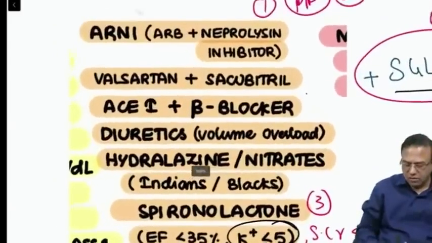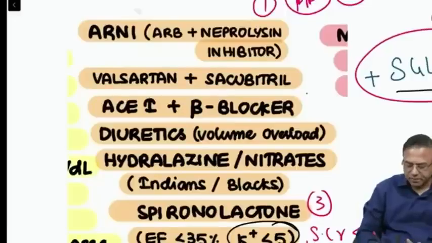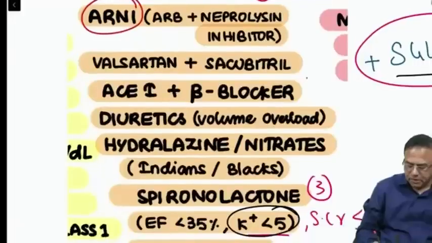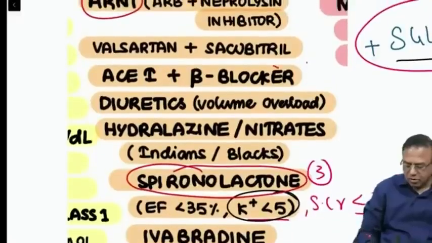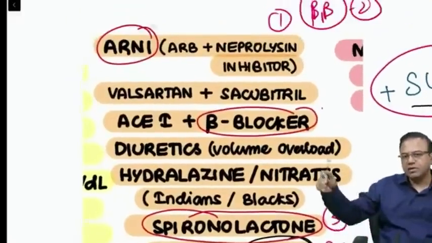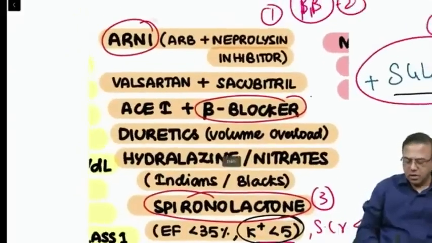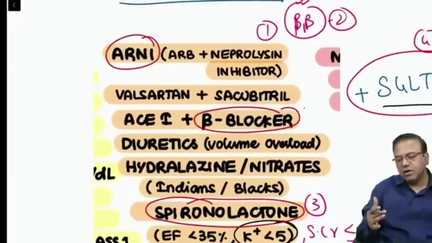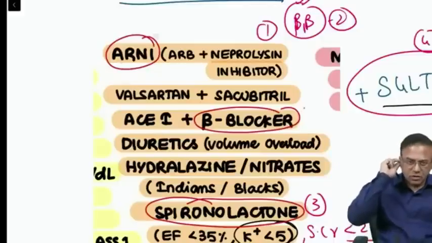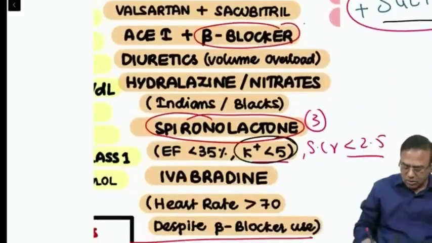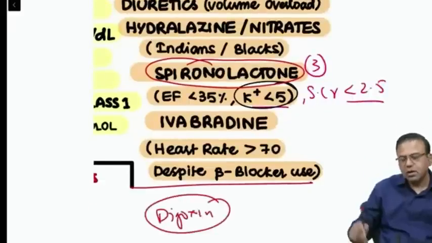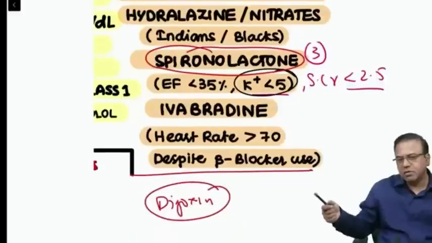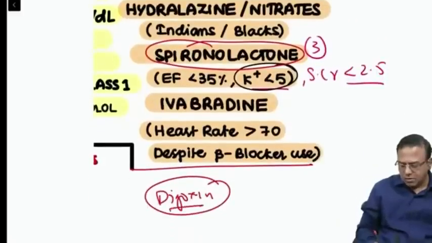Of these, clear mortality benefit is shown by ARNI, spironolactone and beta blockers. What is used in heart failure but does not have mortality benefit is the MCQ. The answer is diuretics. In the last stage we can add digoxin to the treatment. Digoxin again does not have mortality benefit. It gives symptomatic benefit, as the last option. In a refractory patient, despite all this, if the heart failure is still there, then you can use digoxin.